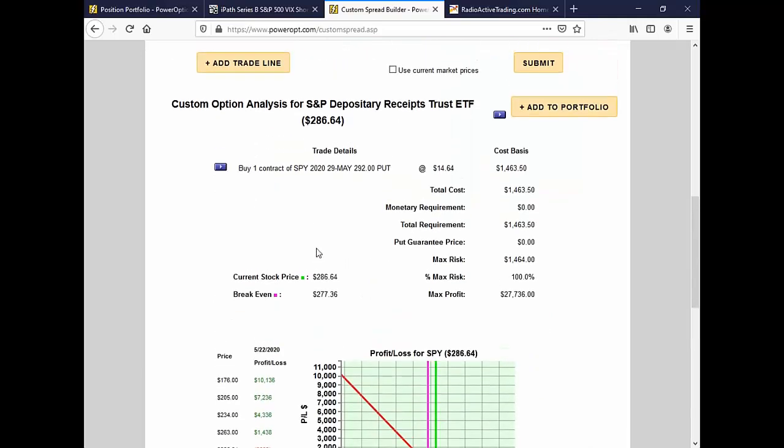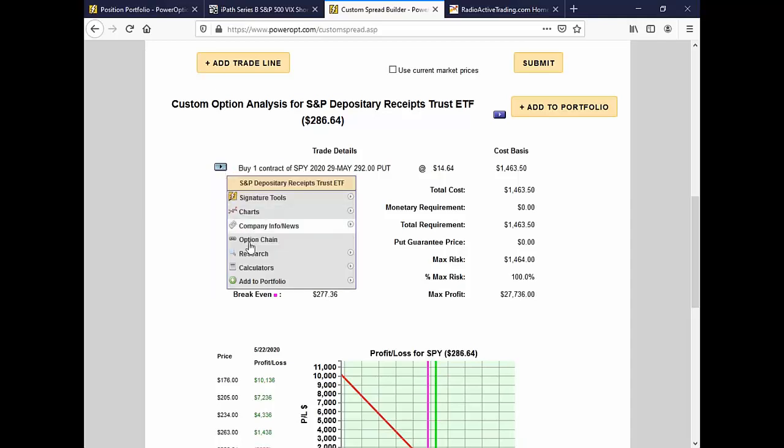But if you want to check it and verify it very quickly, simply click the More Information button next to your options listed in the Trade Details section. Go to Research. Go to Option Research. An extra move or two, but this Option Research page shows you all of the data that we have for the option. It's loading the history of the option prices. That's why it didn't snap right in.